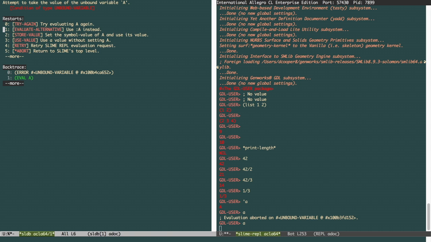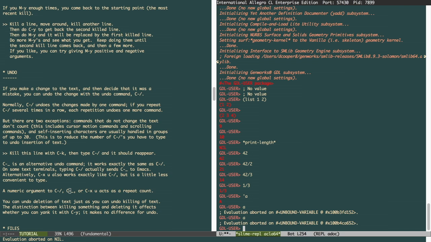And later on we'll learn how to go into these different restarts and how to go into this backtrace to see what it was trying to do up to the point where it got that error. And you can check out local values of things and what they were when it was trying to evaluate and so on. But 9 times out of 10, when you get an error like this, in Slime it's called the SLDB. That's the Slime debug buffer, number 1. You don't want to have too many of these open things. If you don't close this and you get another one, you can get these stacked up. So 9 times out of 10, when you see this, you look at it, you say, okay. Hopefully it's clear what the error is. Just type A, and that closes the error, pops up out of the error level, and you're back at the normal REPL.